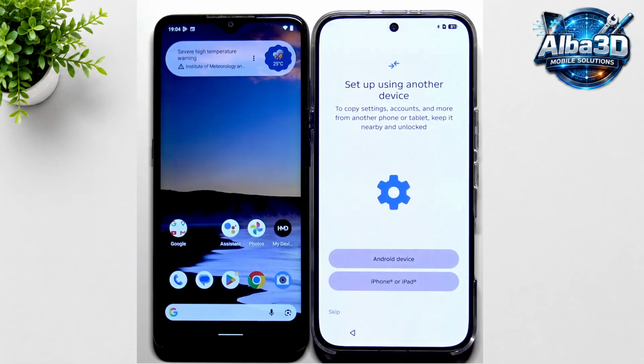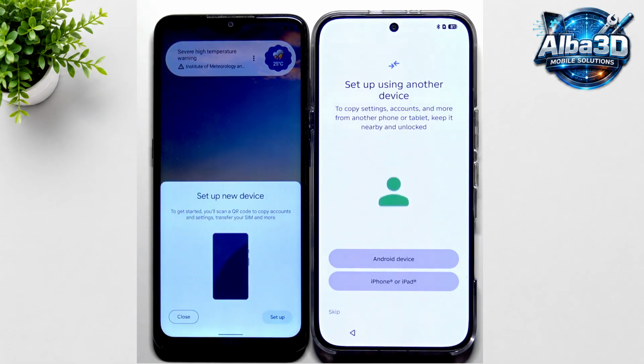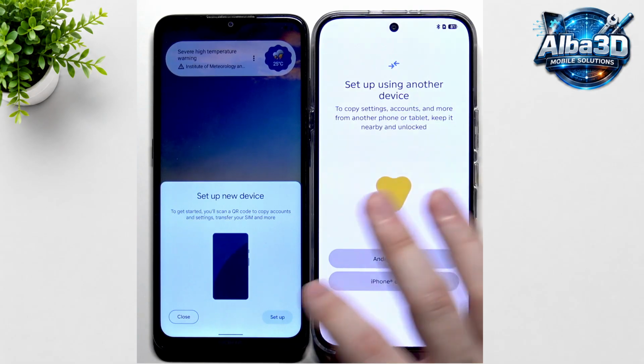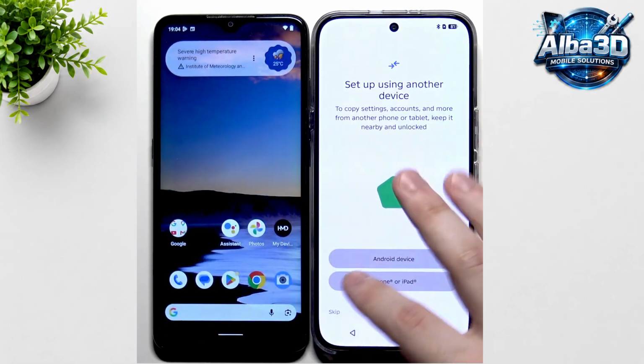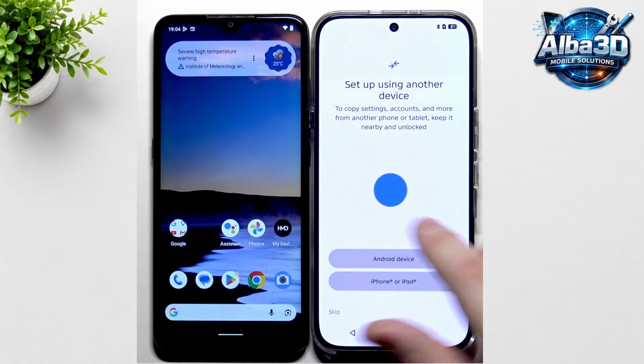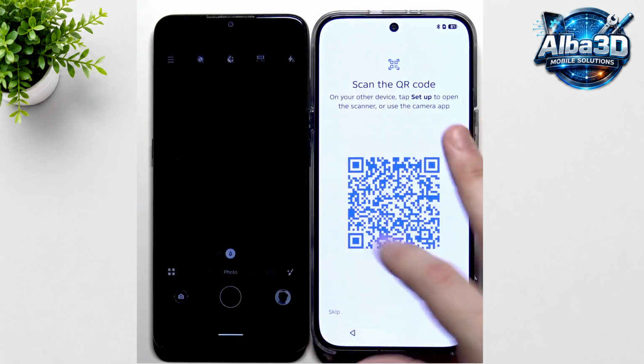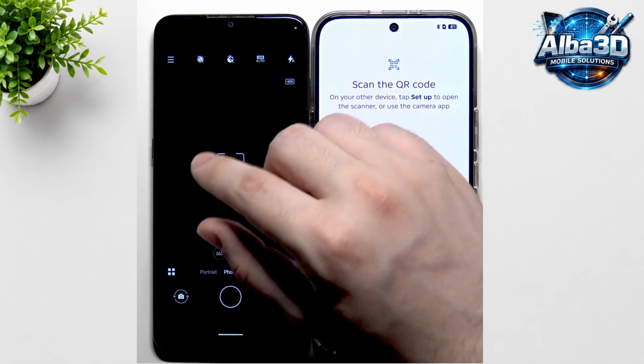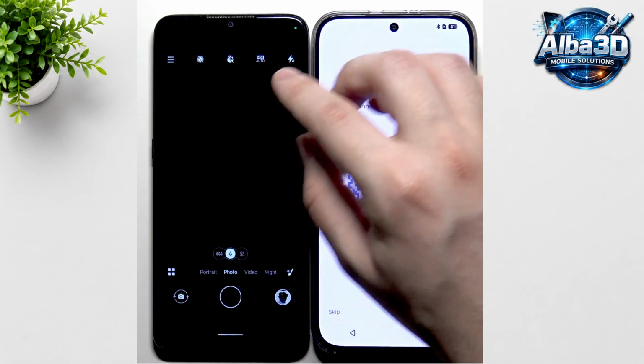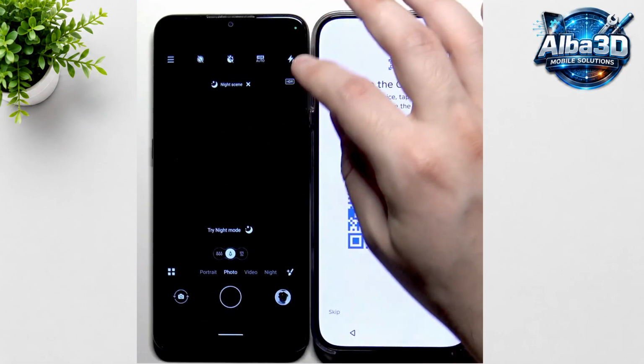During setup, select your language and country, agree to terms, then choose the option to set up using another device. On your Infinix, select the device type of your previous phone.